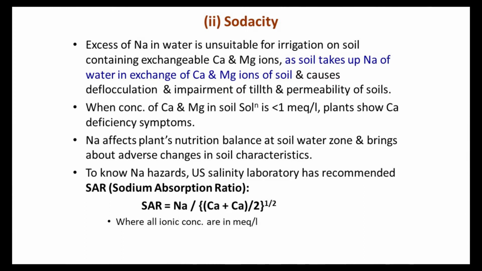When the concentration of calcium and magnesium in soil solution is less than 1 milliequivalent per liter, the plants may show calcium deficiency symptoms. Thus, the effects of sodium on plants are indirect, as it affects the plants' nutrition balance at the soil water zone and brings about adverse changes in soil characteristics. For knowing the sodium hazards, the United States Salinity Laboratory has recommended the sodium absorption ratio.